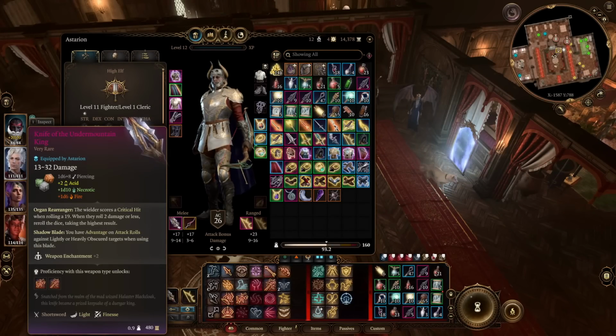Okay, super good. All right, you can get this off Kresh Yalek, the vendor. Take it from them, murder them to get it, or buy it from them, whatever you want to do. You can get it from there.